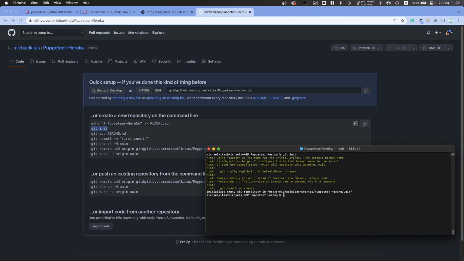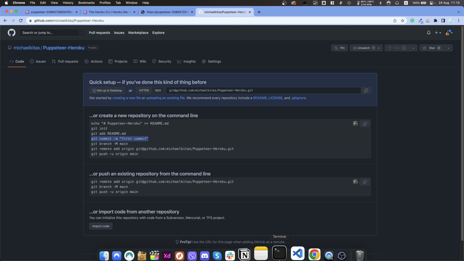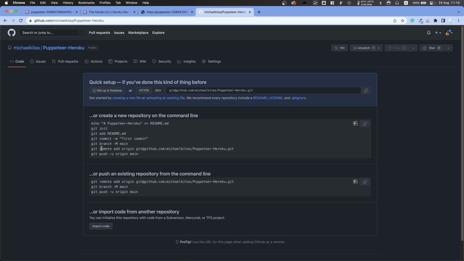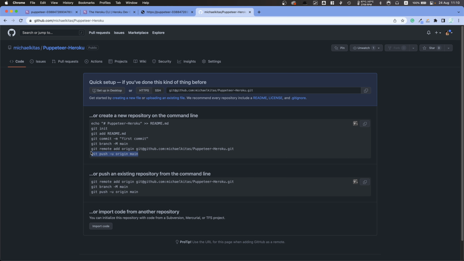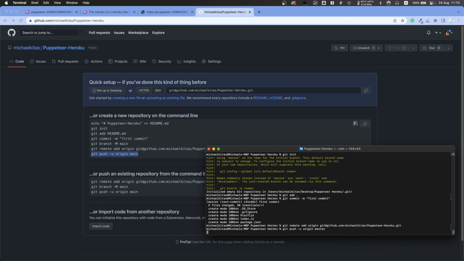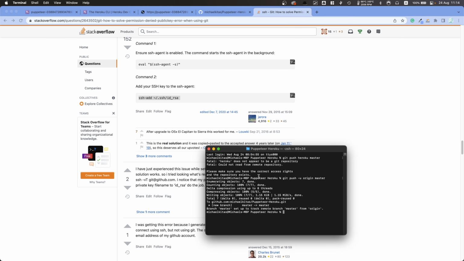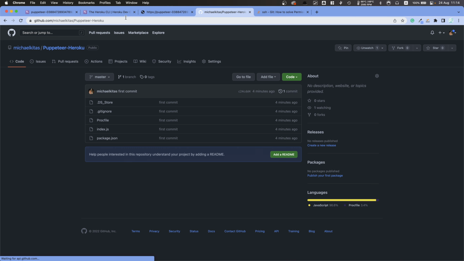So git init, git add dot, git commit first commit, git remote add, basically connect our local git with the GitHub Git, and then push on master, not main. Let's do master. And there we go. So I did git push -u origin master, and now if you go back on GitHub, there you go.